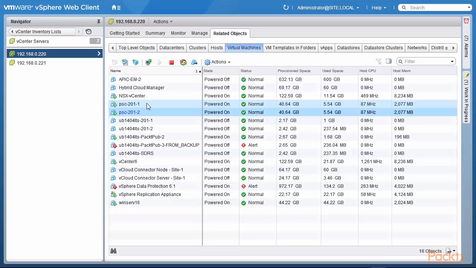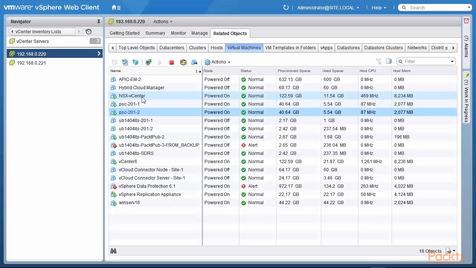Their addresses are 81 and 82, 192.168.0.81 and 0.82, and they have the site name as pactpub headquarters, and they're managing a domain called pactpub.local, which is completely separate from the site.local. Again, the idea is this is where I would install NSX and have this NSX vCenter manage the NSX deployment.